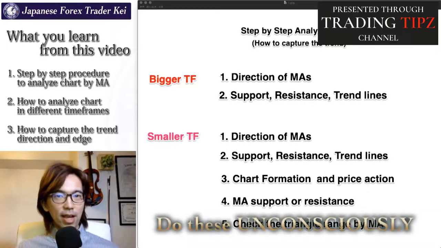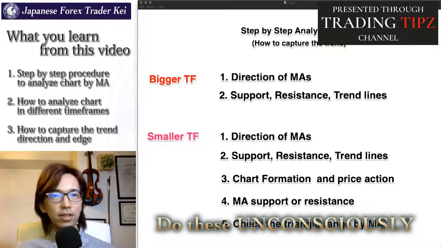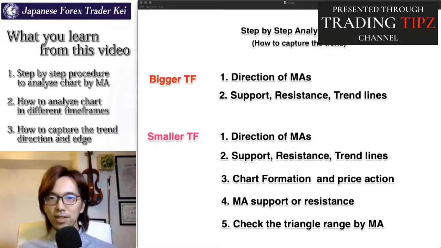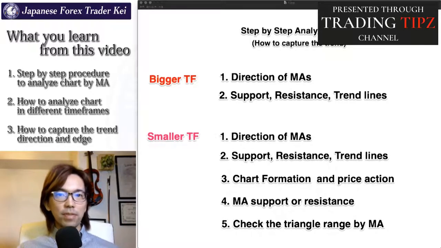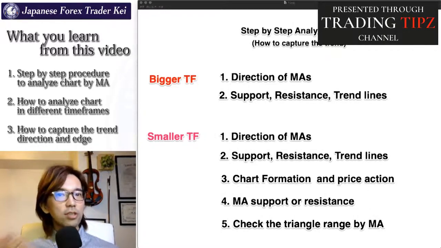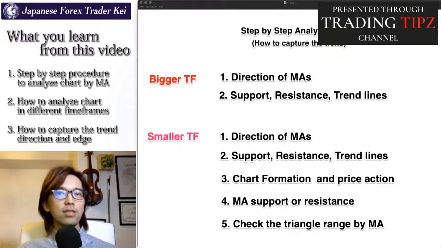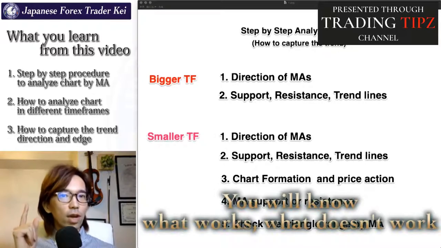You have to be doing this unconsciously. I do this unconsciously while I do my analysis every day — on Moving Average, Ichimoku Kinkouhyo, or whatever indicators I use. I'll be explaining step-by-step procedures like this on Ichimoku Kinkouhyo next January, so stay tuned. Basically, this is the formula or procedures you can follow to analyze charts by trend-related indicators. If you want to be good at trading, you need to get used to seeing charts like this and thinking like this — just like speaking a language or riding a bicycle — until you can do all these unconsciously every time you look at a chart. Then you will have the ability to instantly know what works, what doesn't work, and what you really need to look at.